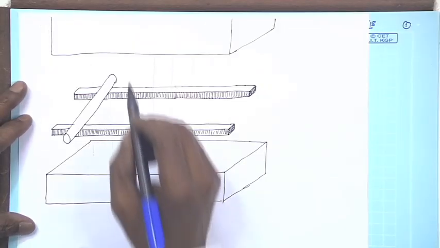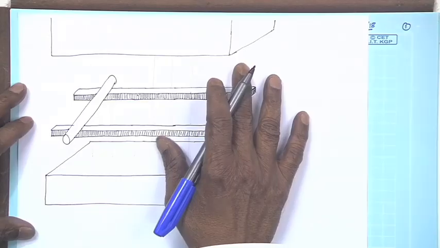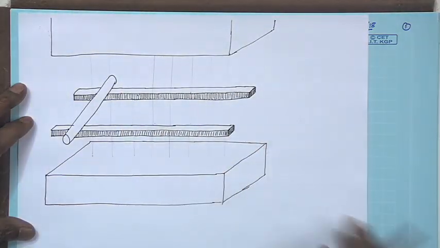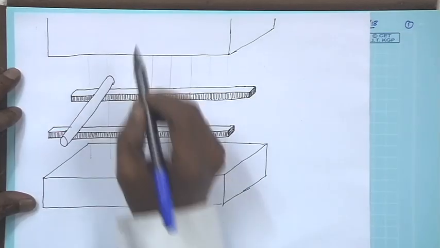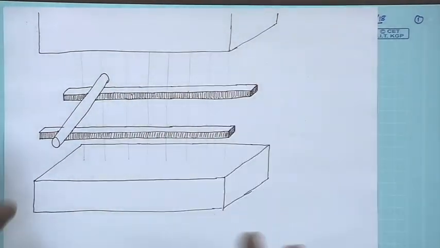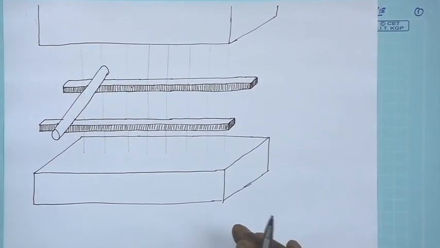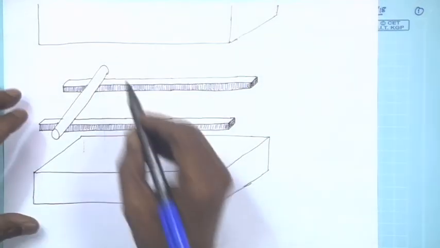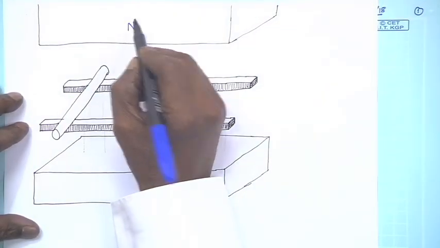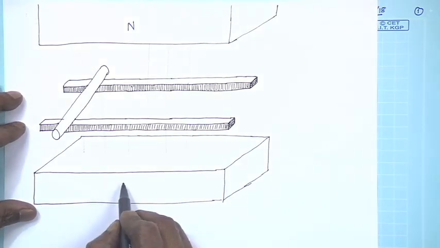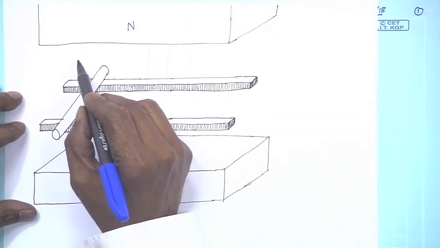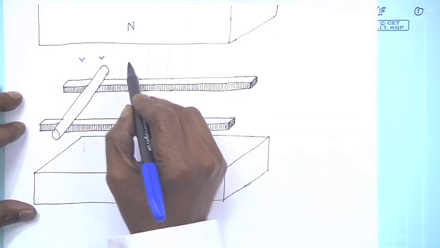Suppose I say that, I will quickly review that. Yesterday, I showed this to be south pole, this to be north pole. It is your choice, it does not matter. So, for example, I say that this is north pole, so that you get the other flavor of how to tackle this. This is south pole.